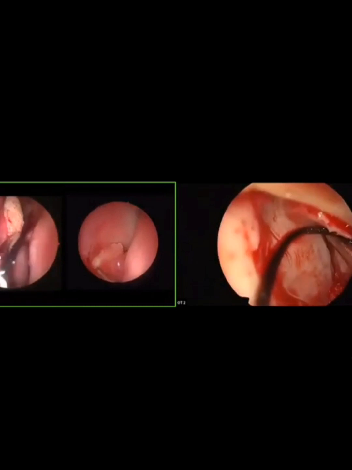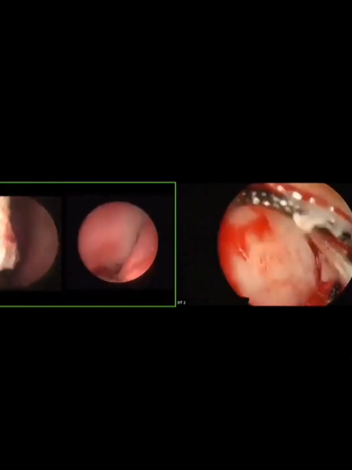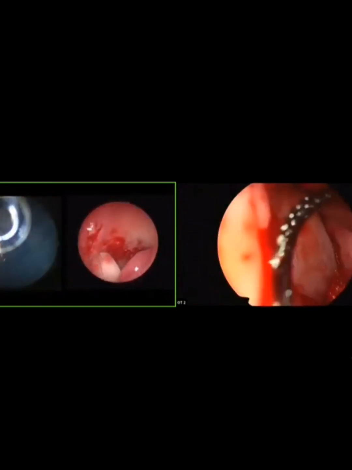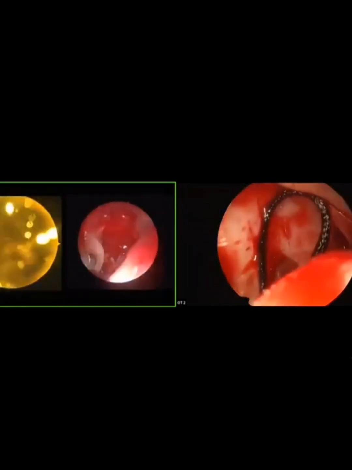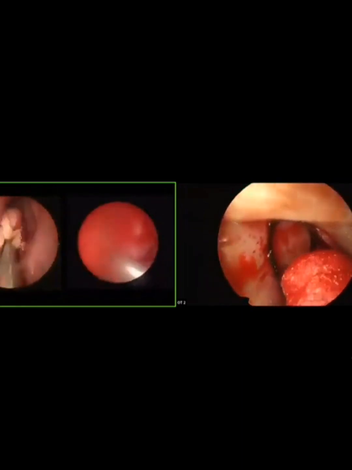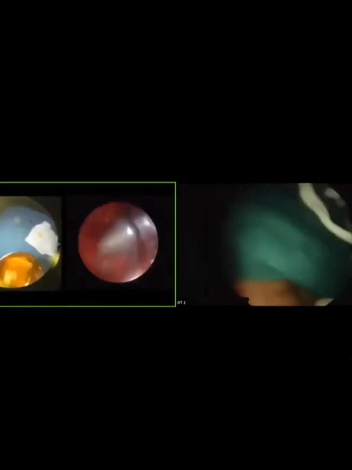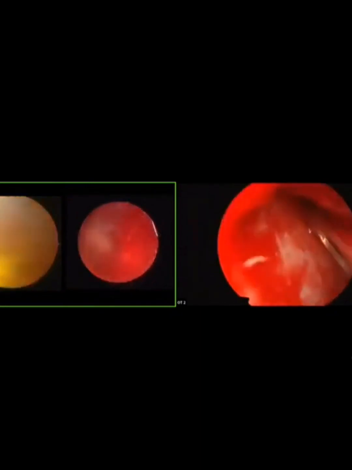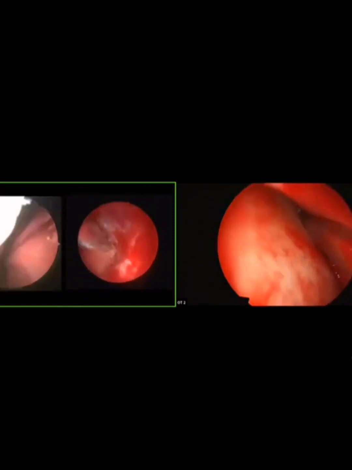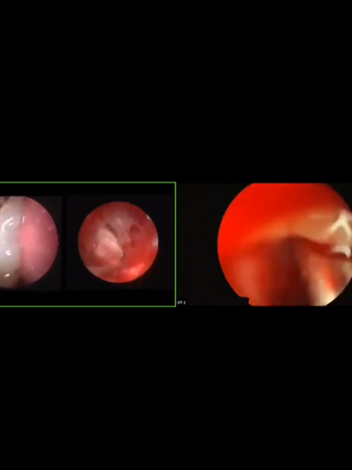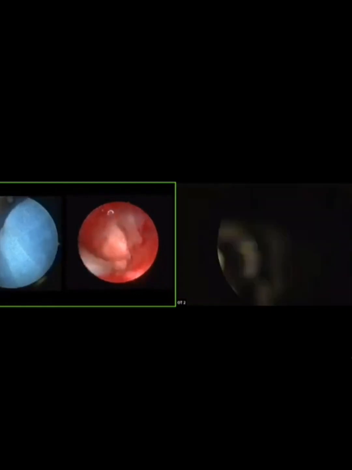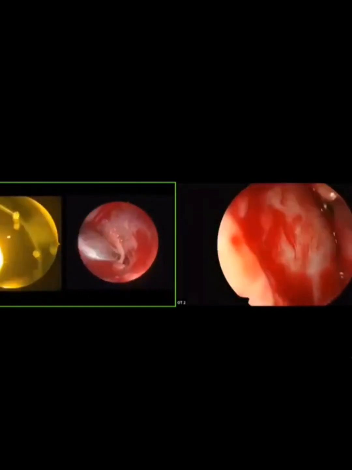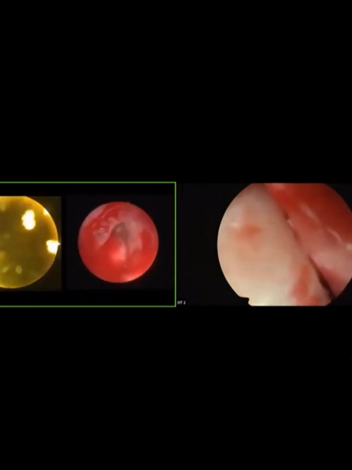Then I push the merocel inside the maxillary sinus to mop the maxillary sinus. This is half piece, okay, big merocel. You have to take a big merocel. Wash, please wash. Okay, see, pus is coming out, see. Wash, please continue. See, pus is coming out. Here is a very good role of merocel, see, mopping the sinus with merocel. Edematous mucosa also a little bit settled down after I remove this merocel. You can see the change.